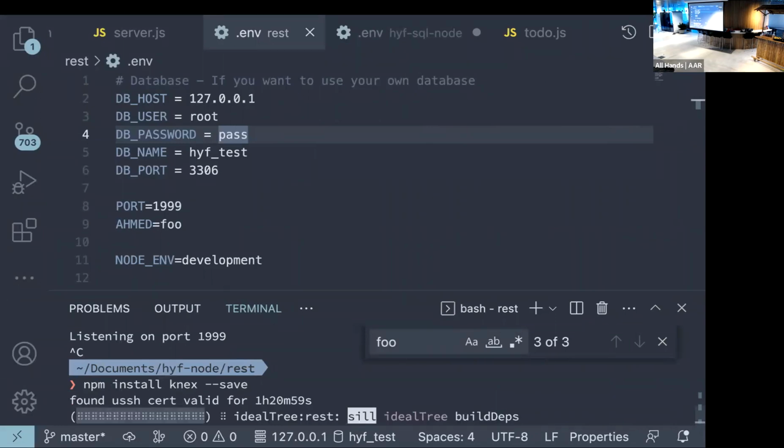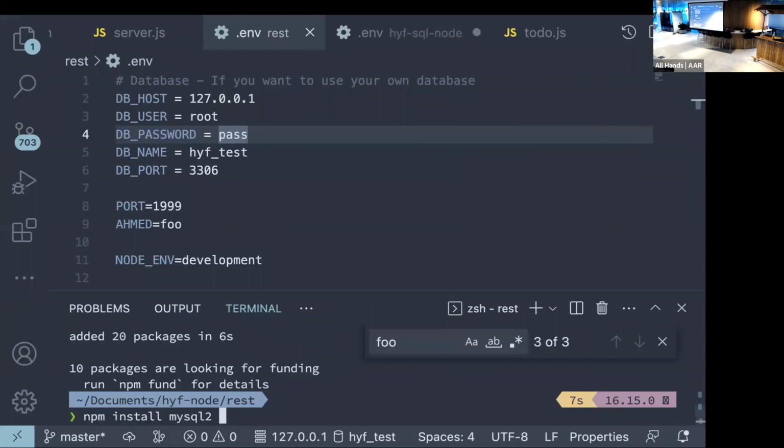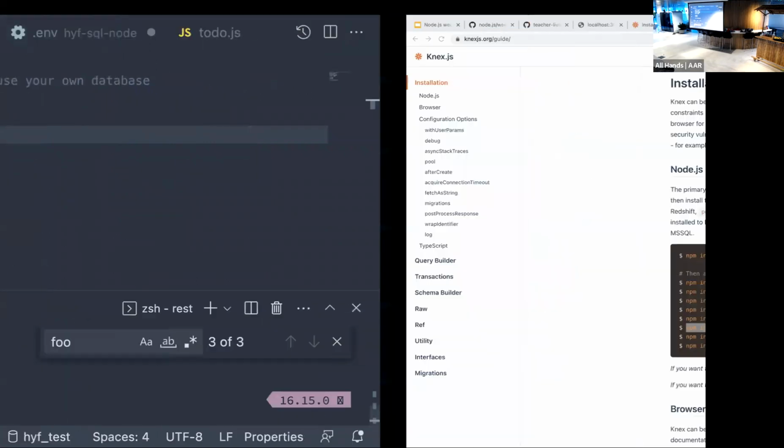And which database do I want to use it with? This library or package allows me to use multiple databases like Mongo or, I don't know, SQLite or MySQL or something else. Which one are we interested in here? MySQL. I think MySQL2 is the better version of what they have. So let's install MySQL2. There's actually always a debate about how you pronounce it, MySQL or MySQL. Yes, I think there is. Yeah. So I've installed this as well. Now I have the two things.